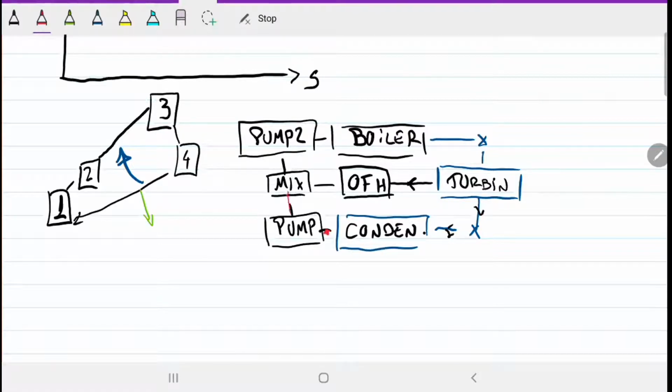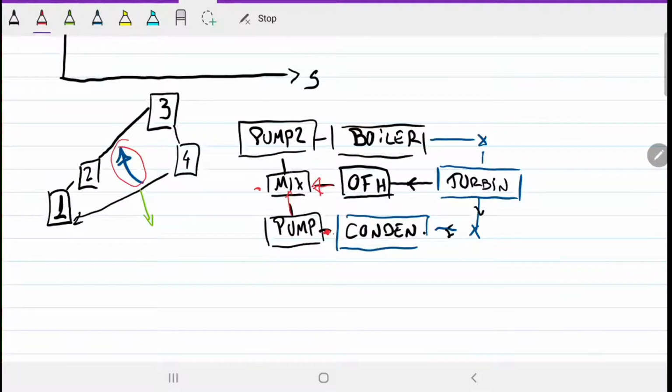Then we're going to go into the mixer. So this mixer is going to have a mid-range pressure. I'm calling it a mixer because it's a chamber in which the liquid that's being pumped is also being mixed with the water coming from the open feed water heater. So we're going to have a mid state here, right? And that mid state is precisely this idea of grabbing some of the energy back and forth.